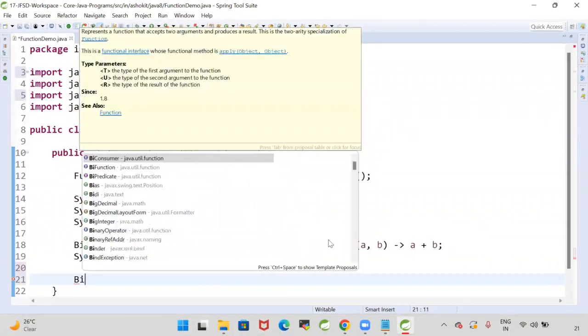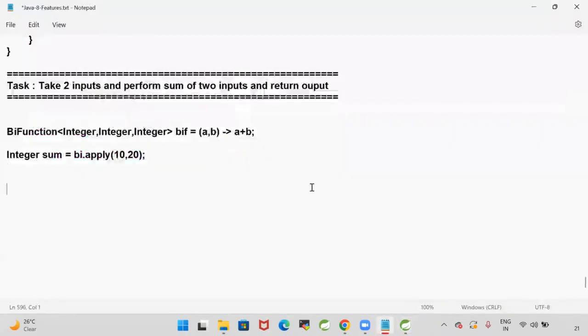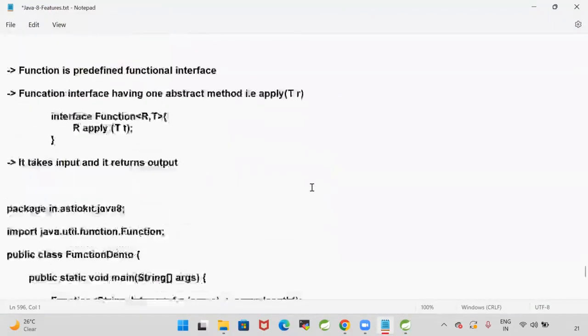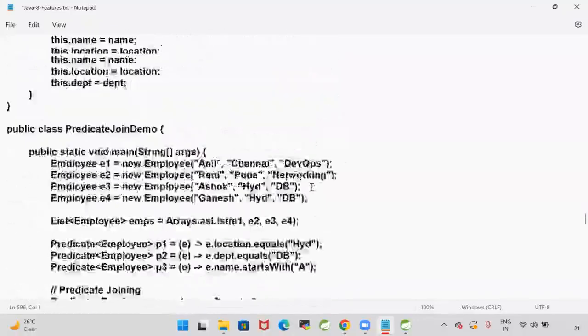But do we have BiSupplier? Is BiSupplier available or not available? Come on guys. BiSupplier is not available because no input. Okay. For Predicate, we have BiPredicate. For Consumer, we have BiConsumer. For Function, we have BiFunction. But for Supplier, there is no BiSupplier.